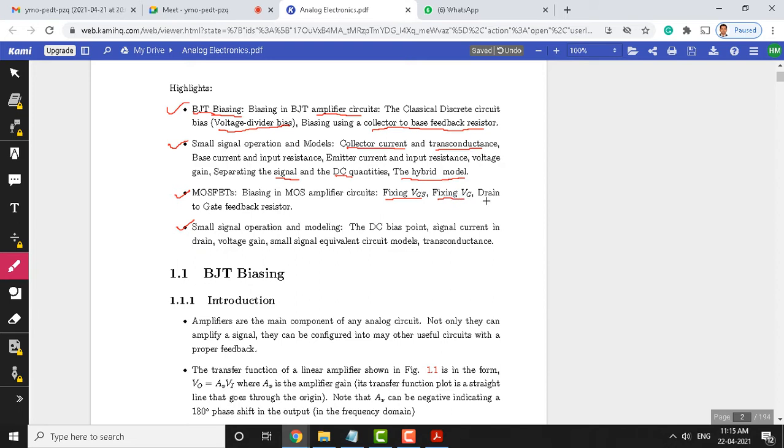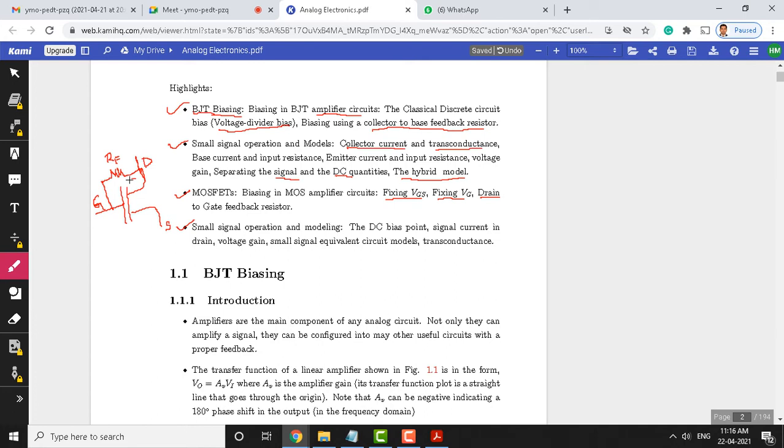Another circuit which is also very popular is providing a feedback in the MOSFET, from drain to gate. Drain is the output terminal of a MOSFET. A MOSFET looks something like this. So, this is the structure of a MOSFET. We have a gate here, drain here and source here. This type of feedback is where we connect drain back to the gate. So, we will use some resistance here and take the output here and connect back to the input here. So, this is a feedback resistor.